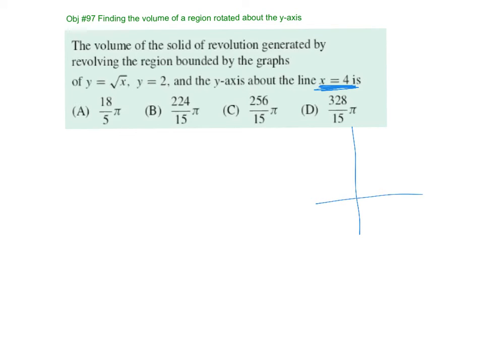So let's look at this graph. So we have the square root of x, we have y equals 2, and we have x equals 4. And the nice thing is the two lines they give me do meet up, right? Because this is the point 4, 2. So this is my region, because it's the y-axis. And we're rotating around this line, so it's going around like that. Okay. So it's like, I'm off the graph. But then there's a hole, right?